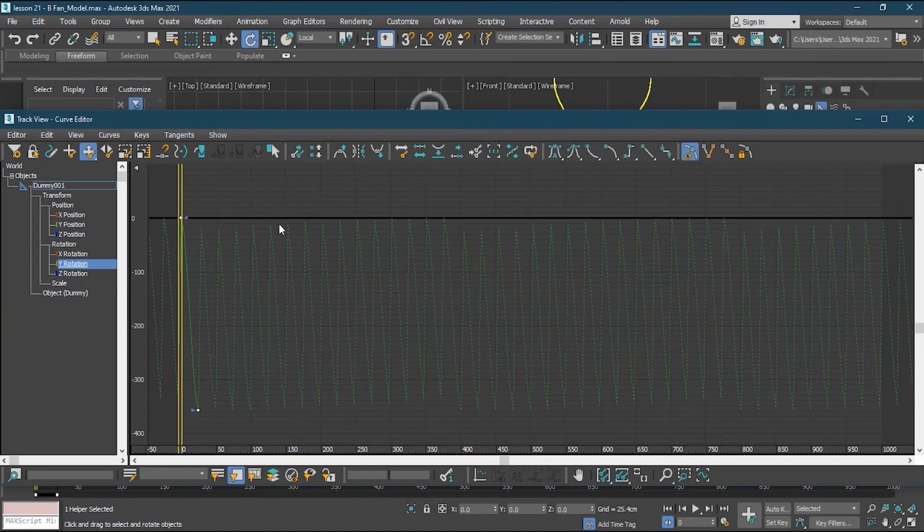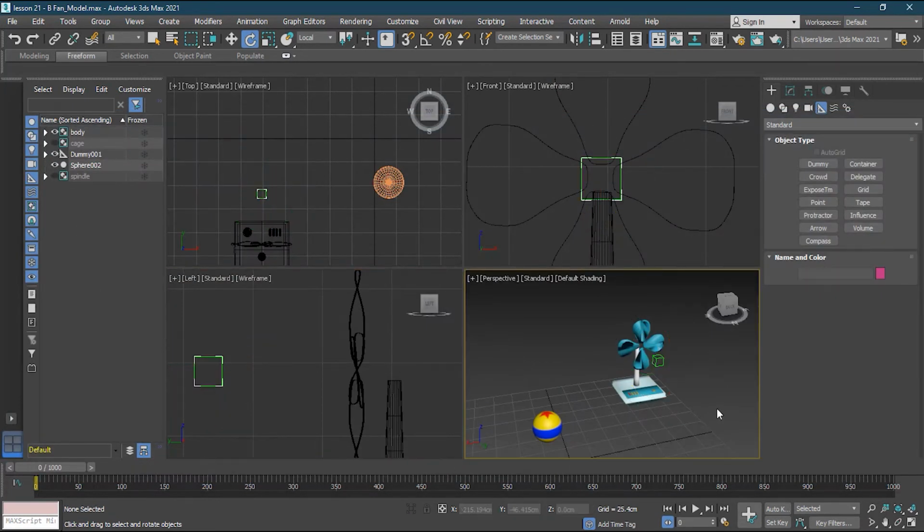Now you can see that it is a little bit curved. So I don't want that. I want it to be completely straight. So I will select this, and then set the tangent to linear. Once I do that, you can see it is now straight. So the animation will not have any kind of slow in and slow out. If I play here, you can see it is rotating with a regular and constant speed.